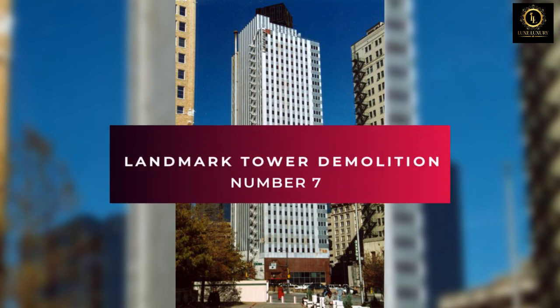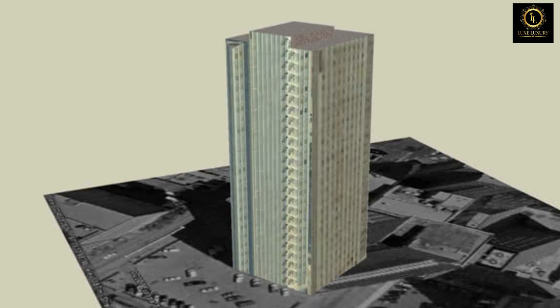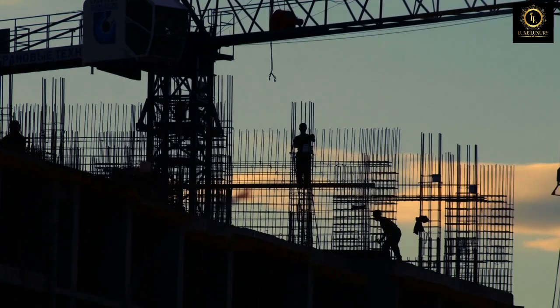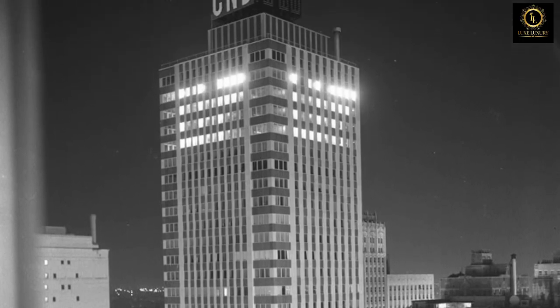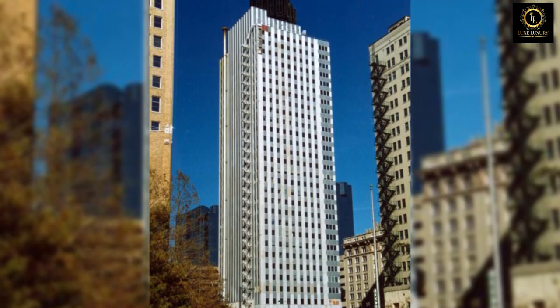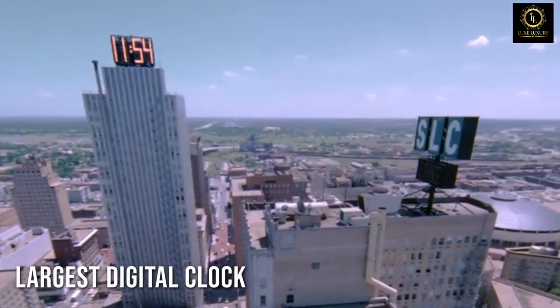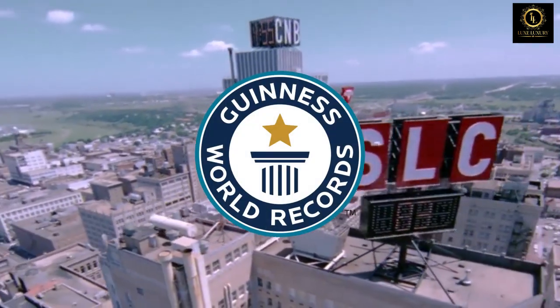Number 7: Landmark Tower Demolition. Preston M. Jaron and Associates of Fort Worth created a 30-story structure which was constructed twice. When the economy crashed in the early 1950s, construction was put on hold. The structure had to be altered to accommodate the timepiece, which necessitated replacing the brick with aluminum curtain walls. The sign was previously the largest four-sided sign, largest digital clock, and largest revolving clock in the world, according to the Guinness Book of World Records.